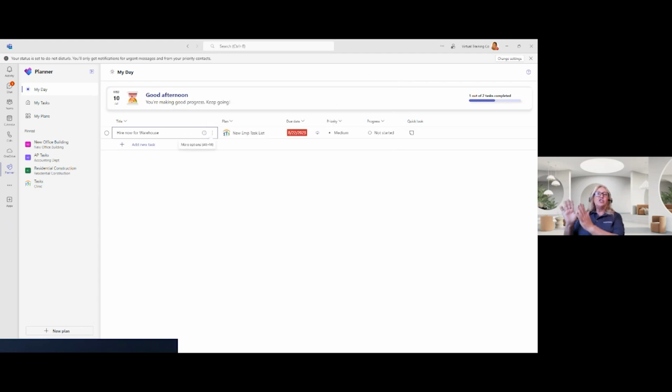So the importance of this My Day is that you add tasks manually to My Day if you want to work on them today. But if you put something in your tasks and it's scheduled for today, so if you actually put a date on it when you create the task, if you put that it's due today, it's going to show up in My Day.